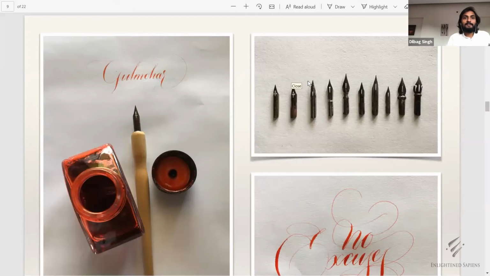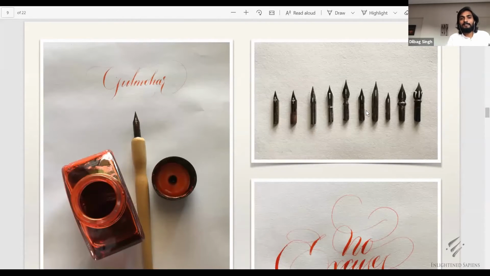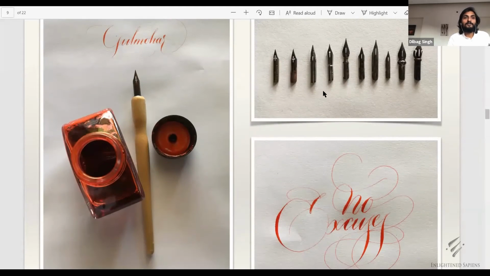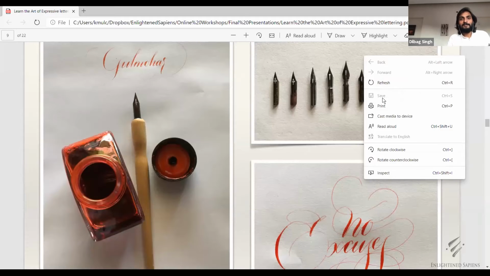These are examples of pointed pen calligraphy. You can see examples of pointed nibs on the right-hand corner: there is Manuscript, there are Speedball nibs, Tachikawa and Nikko G. These are the pointed pen nibs. You can see the ink, and the examples of pointed pen calligraphy. This is how pointed pen calligraphy looks. We can move to the next slide.